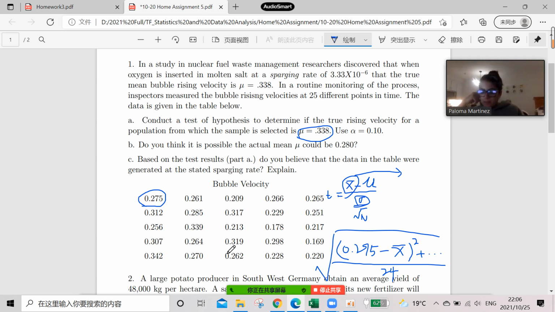Okay. Olivia, it's stat. You go to the stat button and then you go to list. And then you input all of those 25 data points. And then you press stat again, and then you go to tests, and then it's t-test. And then you change the mu sub 0 to whatever the null hypothesis is. So in this case, it's 0.338. And for Oliver, if you don't have a statistical calculator, what I do is I Google statistical calculator and click on the first link.